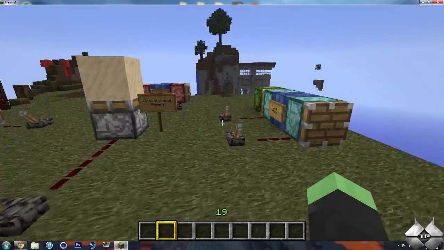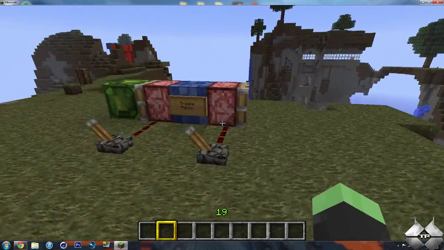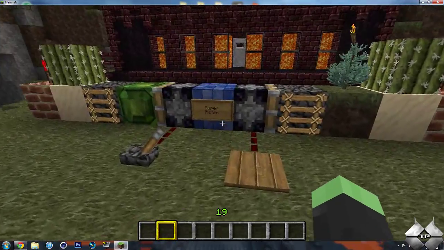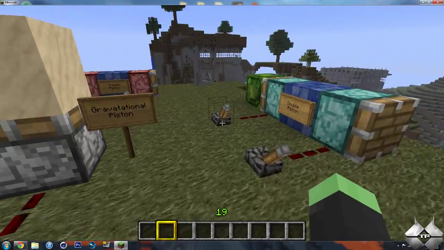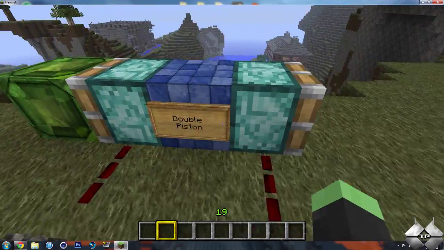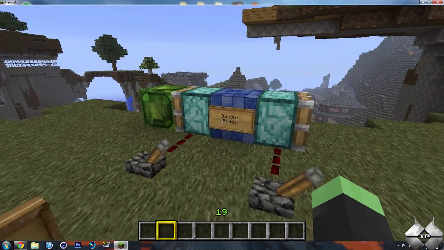So here are all the pistons. We have the double piston, the triple piston, the quadruple piston, and the super piston, as well as the gravitational piston, can't forget about that one. So let's go ahead and start off with the double piston.